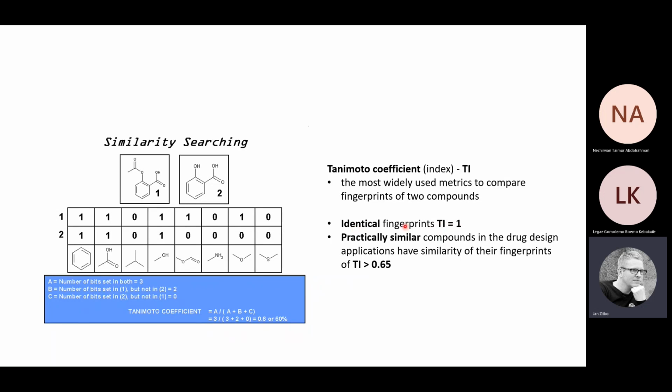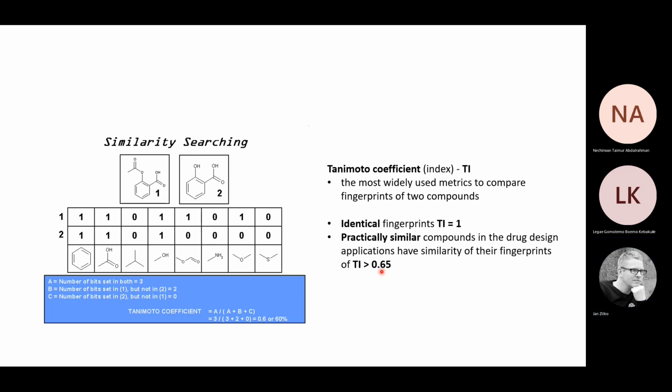So identical fingerprint does not mean identical structure necessarily, but very similar structure. In practical life, there is a certain value of Tanimoto coefficient, 0.65, that you should remember. If you calculate the Tanimoto coefficient and it's 0.65 or higher, it means that the compounds are sufficiently similar for the purposes of computer-aided drug design. Of course, if you want more similarity than the normal cutoff value, then you can search only for compounds which have Tanimoto coefficient larger than 0.8, for example.